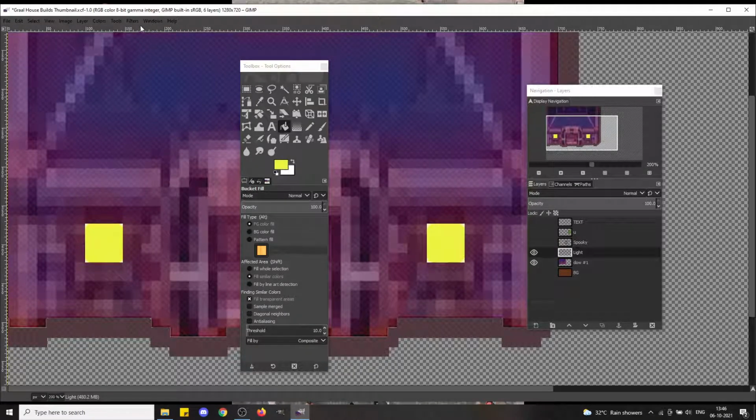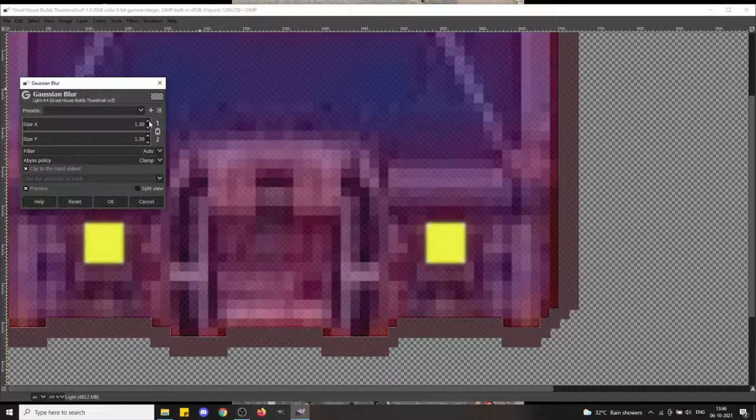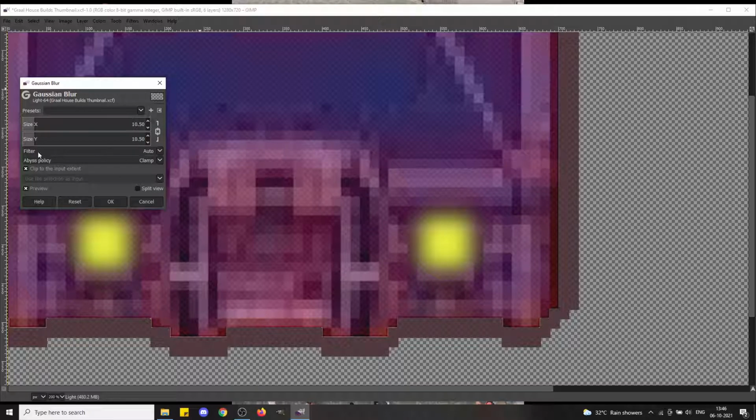Alright, that'll work. And then we'll do the same thing. We'll do the blur, Gaussian blur. I'm going to do size X, 7, 8, 9, 10, let's say. Okay, abyss policy, filter, auto, I don't know what that's going to do. Let's have a look. FIR, that looks better. IIR, ooh, that looks even better still. Yeah, I like that. Okay, and abyss policy is if you start scaling around, and I don't think that's going to help here. Yeah, we're not going to worry about that. I'm just going to say none, because that's going to do things like at the edge of where your blurs are. Okay, so I'm going to do that.